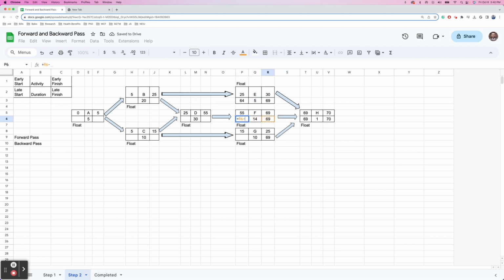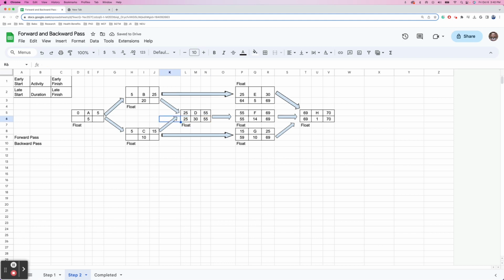Same thing with F. 69 minus 14 is 55. Then we take 69 minus 10. Okay, perfect. And now we go over to, let's do task D. So for this one, the late finish is going to be the late start of the task before it. You do 55 subtracting 30.